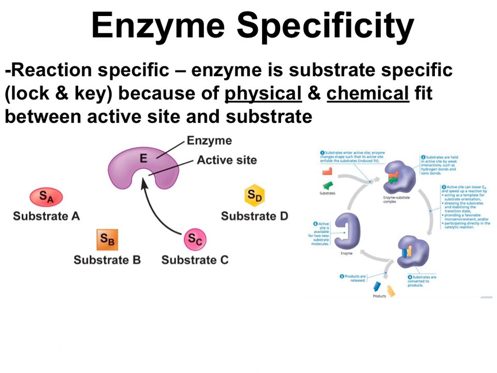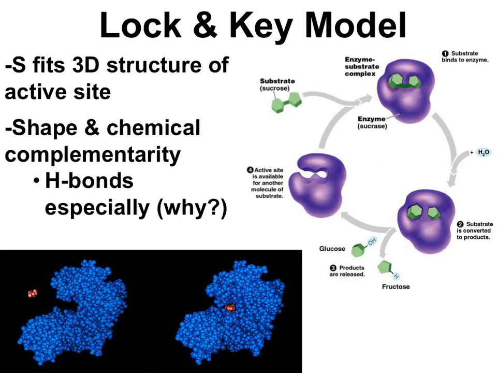Hopefully, you could also imagine that if substrate C had a positive charge, then the active site of the enzyme must fit and have a negative charge. In our catalytic cycle example over here, you can see how the red and green substrates have a complementary shape to match the enzyme's active site, so both fit the enzyme just so. This specific fit is referred to as the lock and key model of enzyme function.